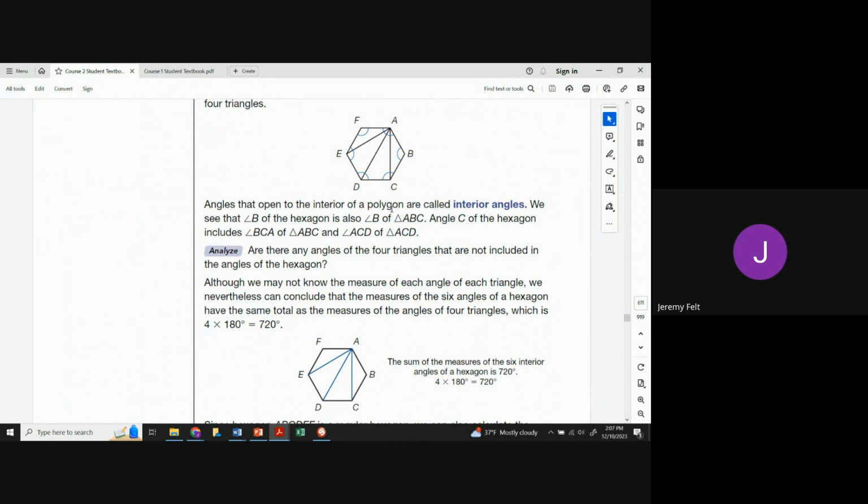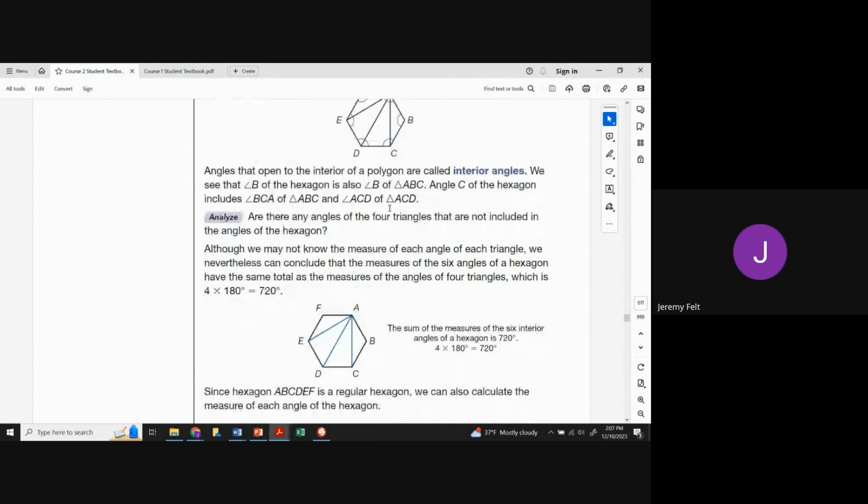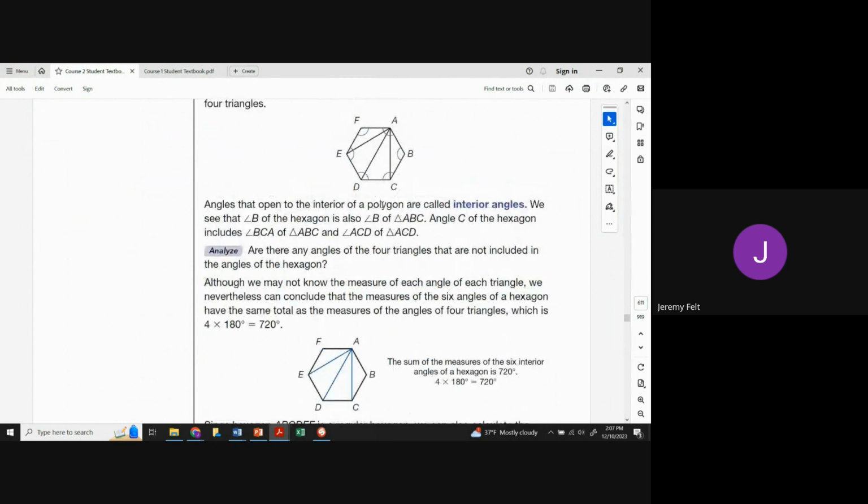So why, who cares if we can count up the number of diagonals? That doesn't seem too complicated, hopefully not. But what we can do is use this because we're used to working with triangles. All the angles add up to 180. A quadrilateral, they add up to 360. But we don't do a lot with pentagons or hexagons or octagons. If we said, what do the interior angles of those add up to, you'd go, I don't know. How do we even figure that out? This is how we can figure it out.